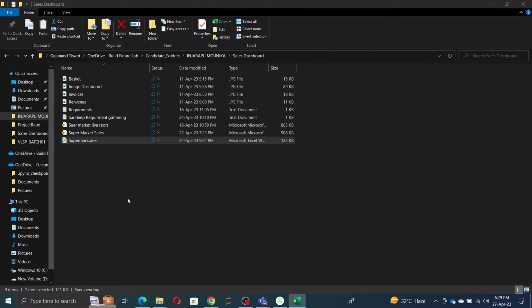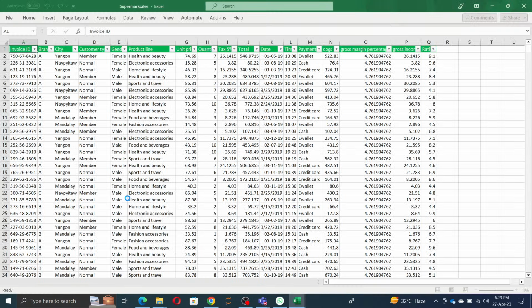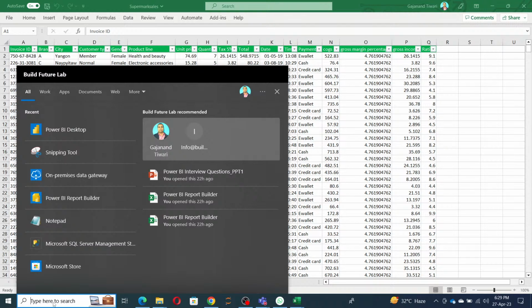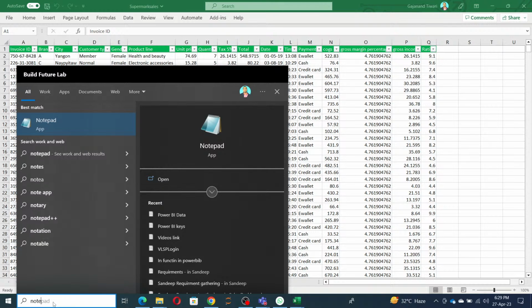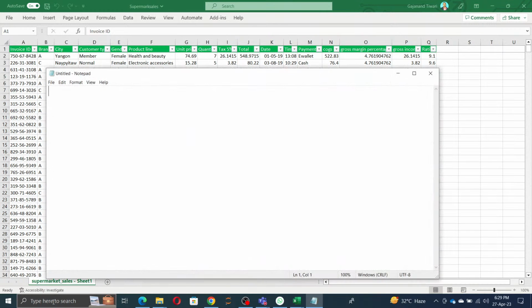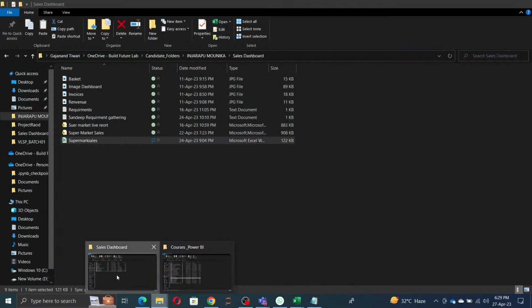Suppose I wanted to work on a report. Since I'm a data analyst, we cannot work blindly. First, we have to go for a review. So when you are going to create a report, you open Notepad, or maybe you have Notepad on your desktop, so you can do it as well, no problem. Write down what information you need. So for the requirement part, I already created the table.